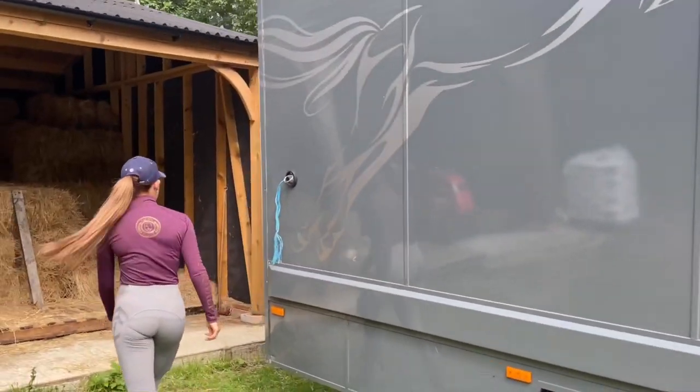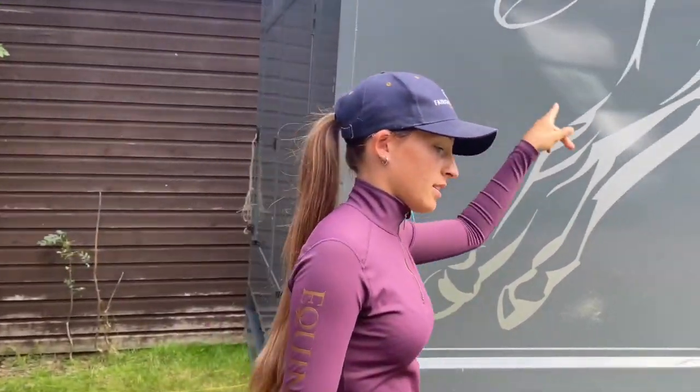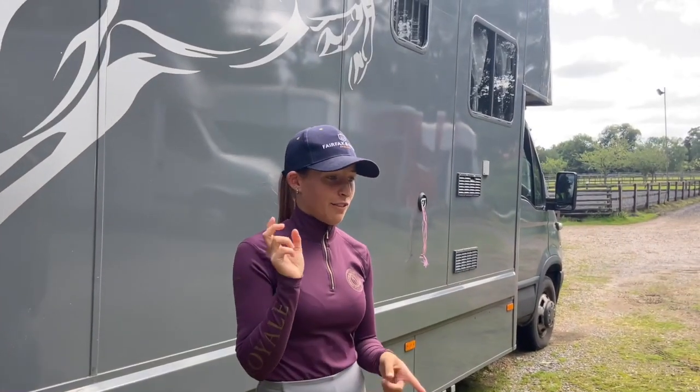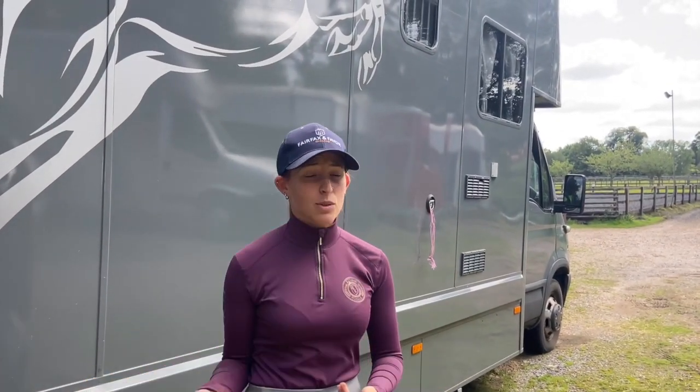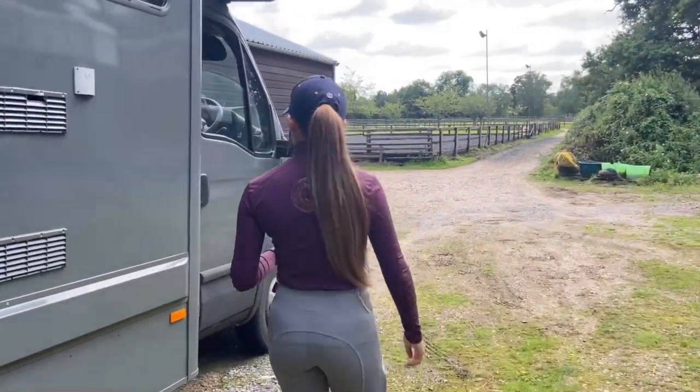Come to the back. Got a tack locker, and then the other side is where you go inside to the horse area. And as you guys have already seen in my vlogs, it is a side ramp as well, which I'll show you in a minute. So I'll show you the cab first.